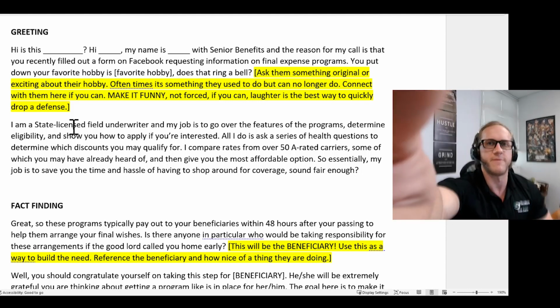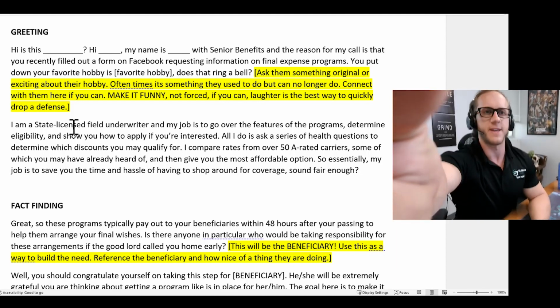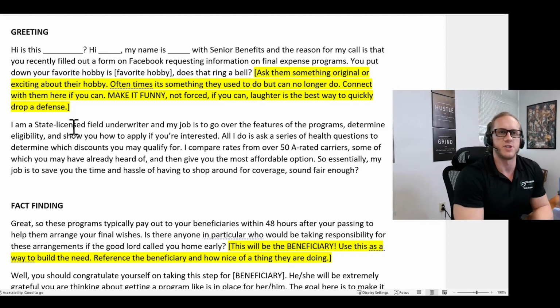10 to 30 seconds of them filling out that lead form, at least in the first minute. If you wait a couple minutes to call them from when they fill out that lead form, the conversion chances go way down. That's why if you're buying these leads from a vendor, you want to make sure that you're getting the leads emailed to you.